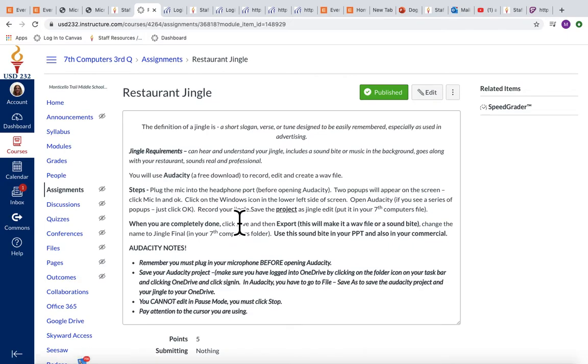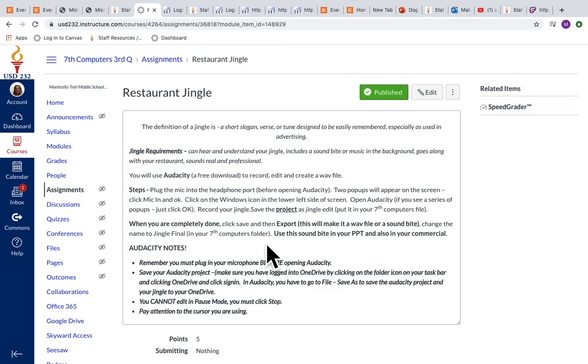I can't explain it. If you get this done today, well, first of all, when you start working on this, I would go to File, Save As. And remember, all you're doing is saving a project. You haven't actually made a sound bite yet, but it will save it to this random Audacity folder, and I don't know how to get back to it. So you want to go to File, Save As, and make sure you double click your OneDrive. It's only going to save to yours, but then later you can send your jingle to your neighbor or your partner. So you'll only do this on one computer.